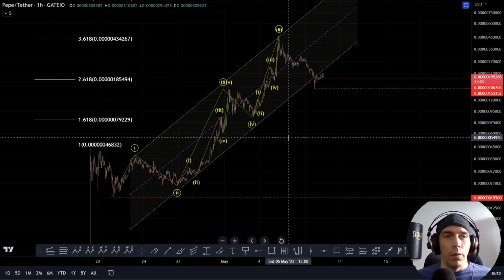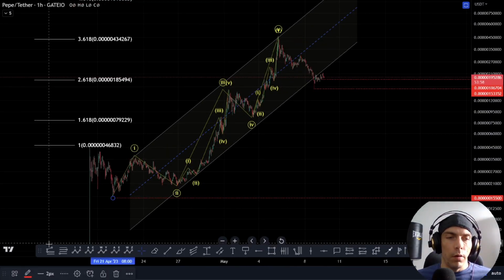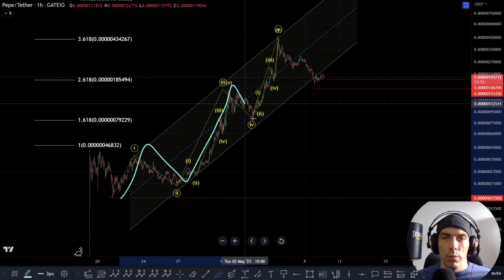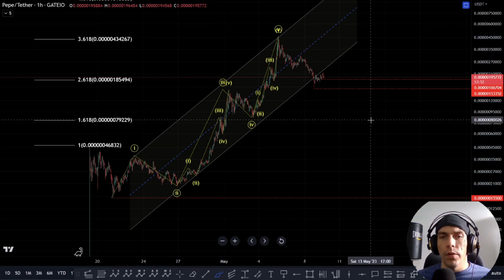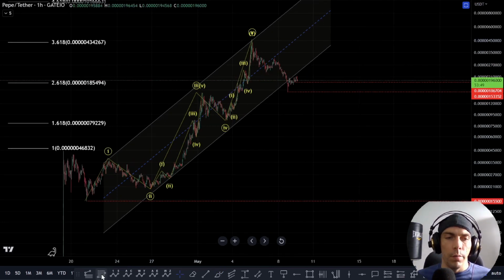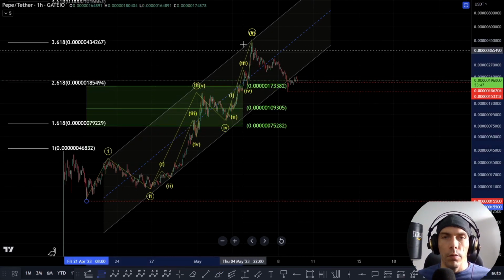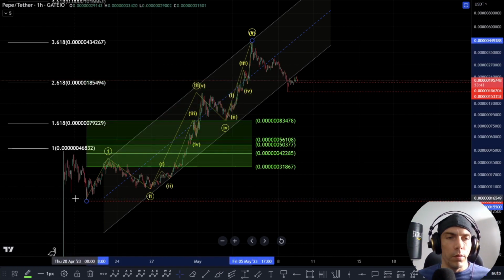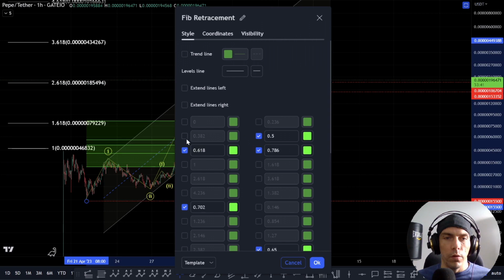So there's two ways that we were looking at this, and we're looking at the potential that we could have actually completed a single 5-wave structure here to the upside, 1, 2, 3, 4, and 5. If this is the case, what we could actually be setting up for is a deeper retracement to the downside now. What we'd be looking for is the potential to come down towards this zone here.